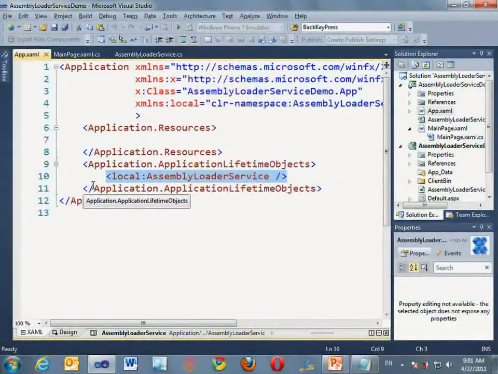When you're building class libraries for Silverlight, you should consider doing the same thing, because when you build that class library and you deploy it, you have no control over how it's going to be called, whether on UI threads, background threads, or what have you.